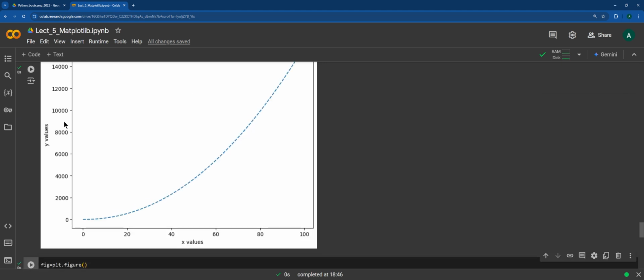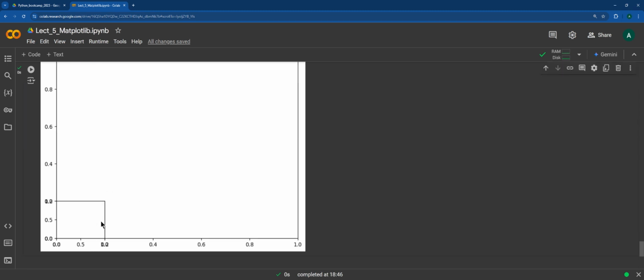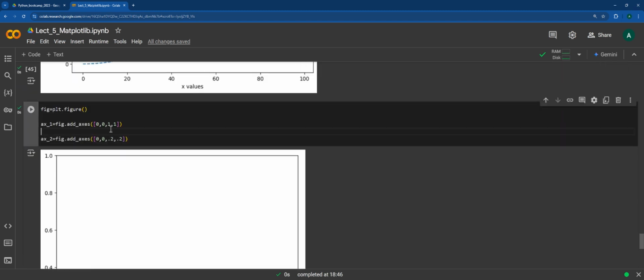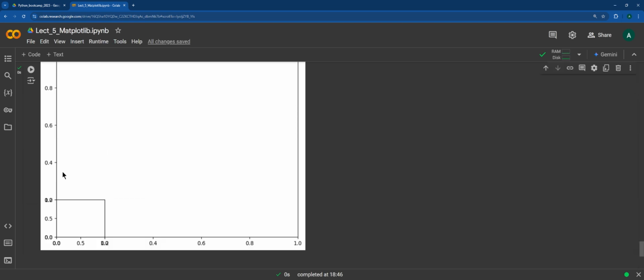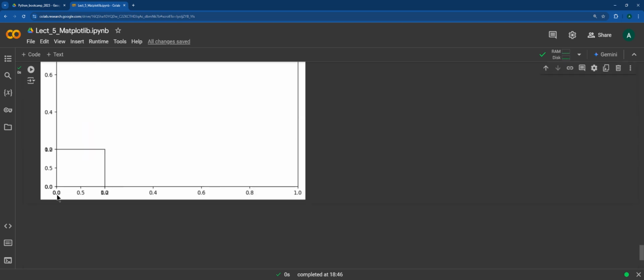Because it only makes sense when you do another axis. As I said, you don't use this method if you just want to do one plot. You just go with the original method I taught you at the beginning. It only makes sense when you want to have multiple areas of plotting in the same space, yeah? So start from origin 0. Oh, and guess what? This one is starting from origin 0, and then extends to 0.2. Well, 20% of the original one. Let's see. And that's what's happening, isn't it?